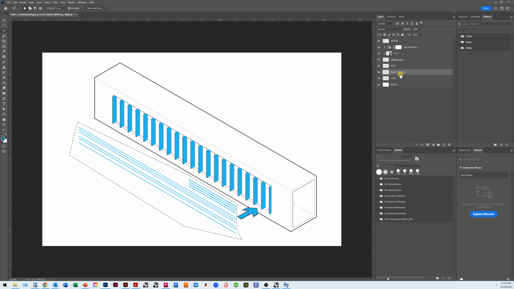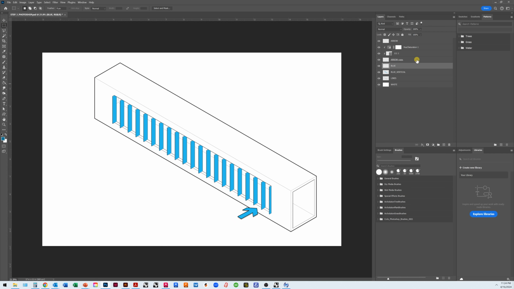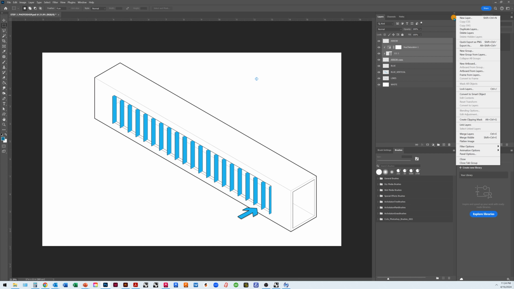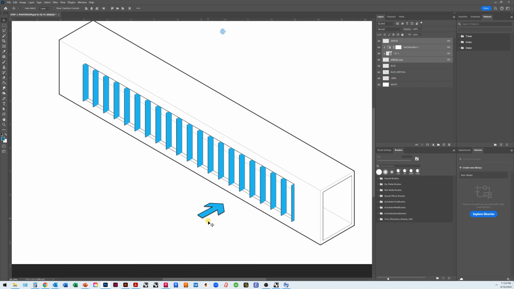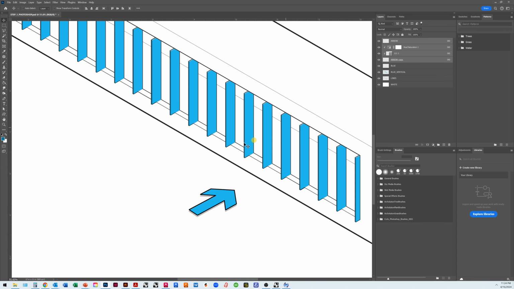Make sure I'm on the right layer. On blue, delete those. And then I have this arrow here. Now, if I want these arrows to move together, I can highlight all of them over here. And then I can go up to the top right to these three lines, and I can do link layers. And if I do this, watch what happens when I try to move them. It moves both layers together. So they retain their individual layer qualities, but they move as a group.